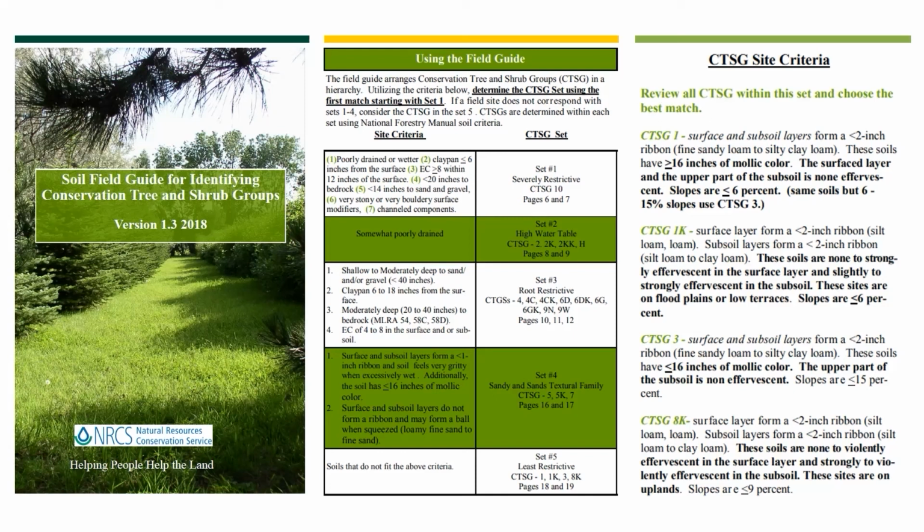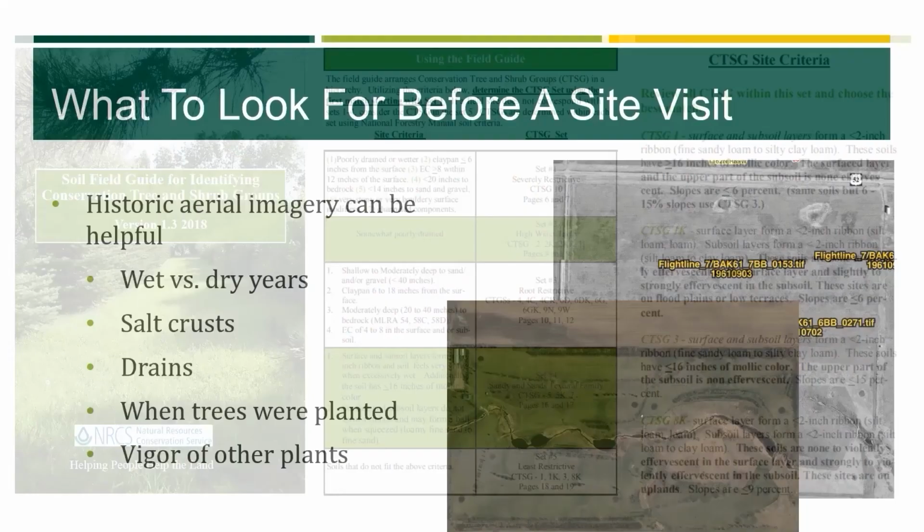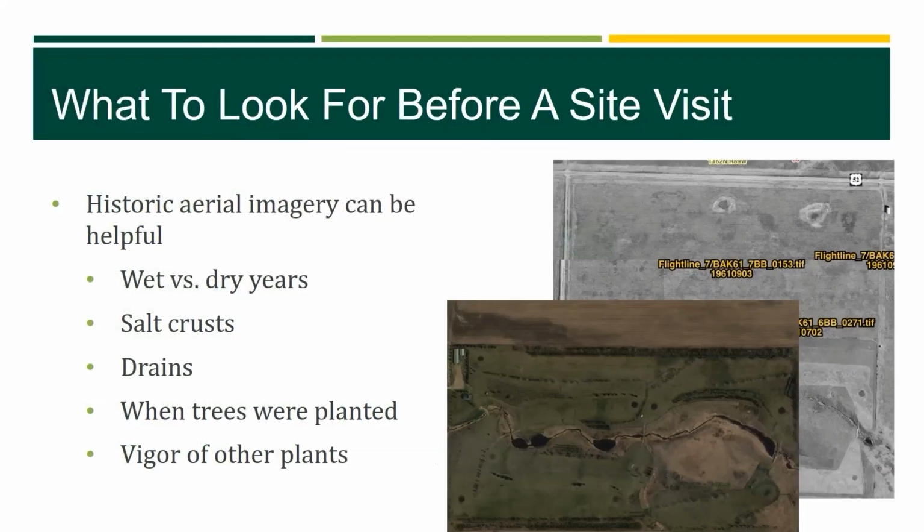Soils are defined by a range of characteristics that change gradually over the landscape. Determining where to examine the soil will greatly influence your outcome. Always choose a representative site within the area of investigation. Historic aerial imagery can be helpful. Web Soil Survey's imagery is just a snapshot in time. By going through previous years, you can see changes in precipitation and how the soils and plants respond to that. Maybe we can see salt crusts in a dry year, but in a wet year, they're not as apparent.